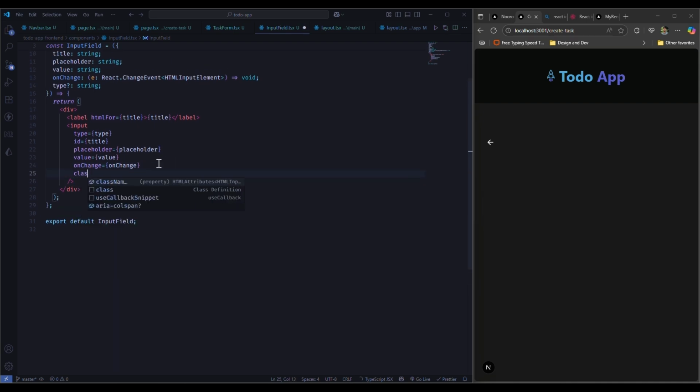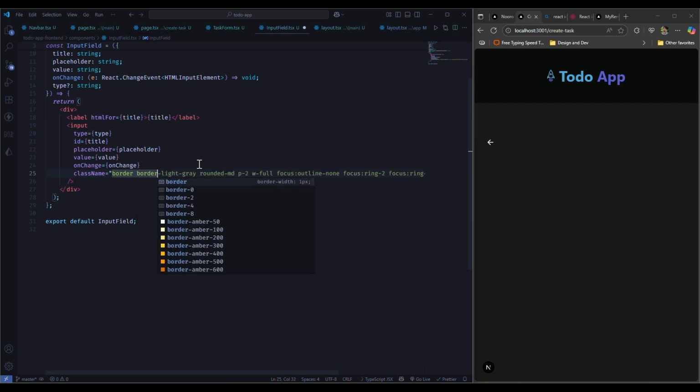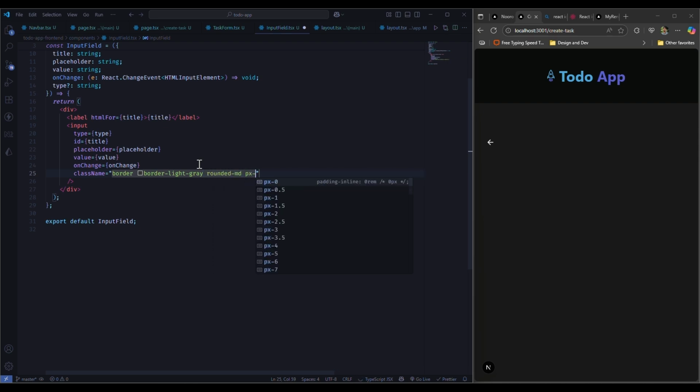Along with this we need to add class. So border will be all side border, and border color will be light gray, rounded medium, and padding from horizontal, padding is of 4, and outline is none.